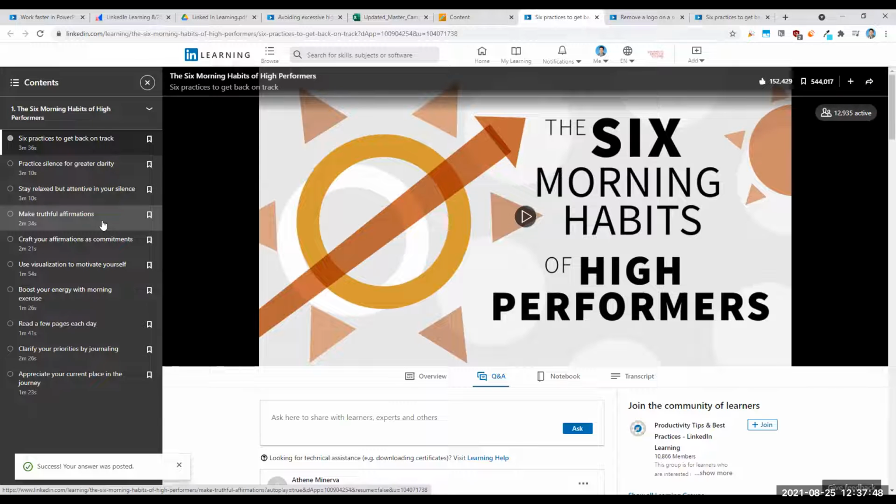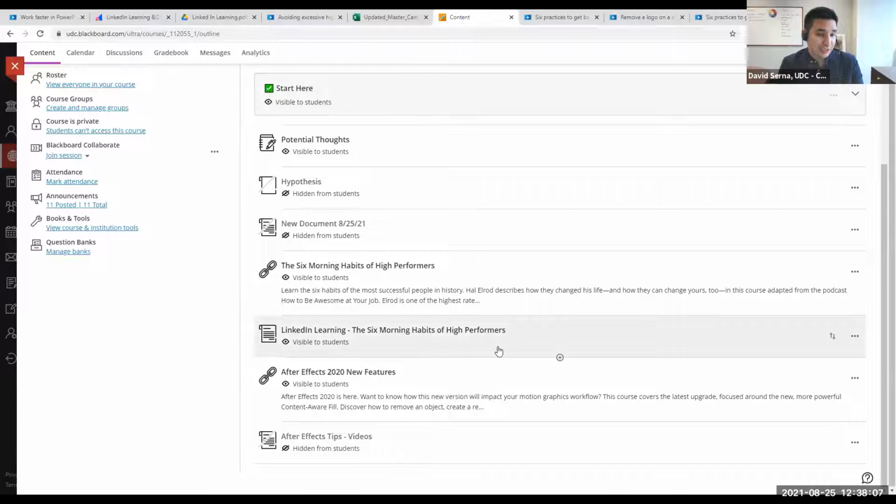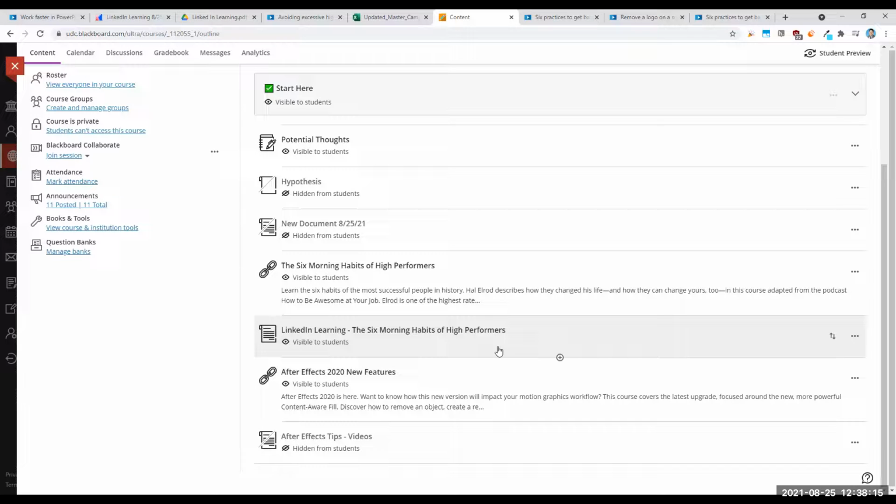So that means that faculty, whenever we want to embed it, have to follow up with some kind of activity to make sure that it got observed or achieved the goal itself. Yes, definitely. So if I were to ask my students, let's say, give me your top 3 tips from this course, I can use that as a discussion post on Blackboard, and I can give them credit once they participate there. Okay. Dr. Schweitzer? Yeah, I would also add there are a couple of LinkedIn Learning courses that also have quizzes associated with them in those respective courses.